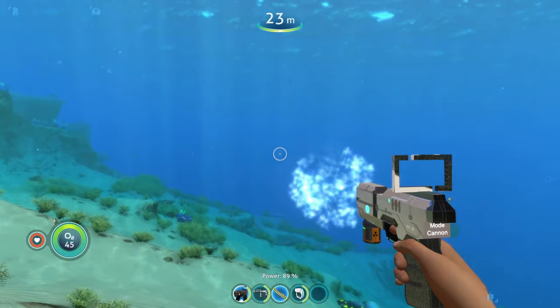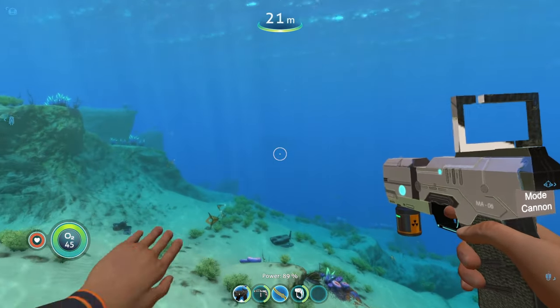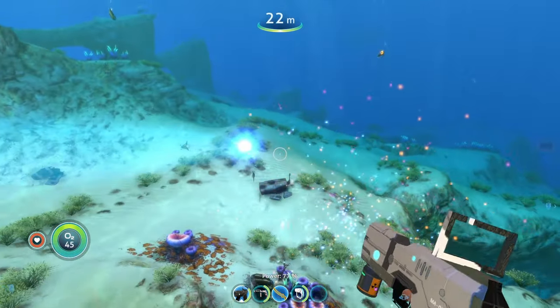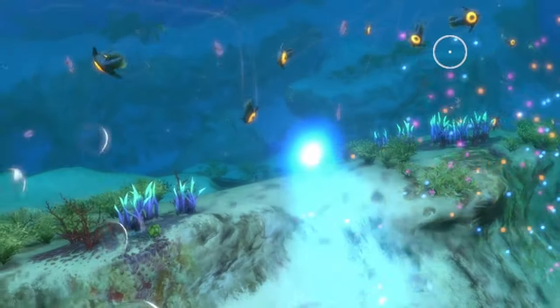And let's go to the next one, which is going to be the cannon mode. So what this mode does, you essentially have to charge up the pistol, and it's going to shoot out a big old ball of explosive energy. So let's do that right now. Yeah. Boom. Let's do some population control real quick.